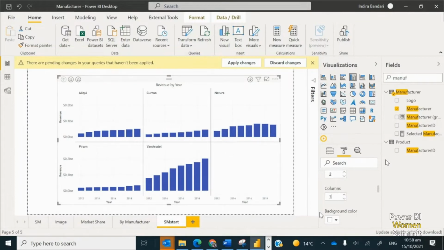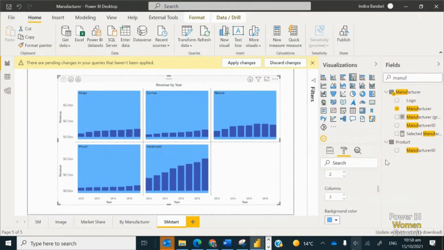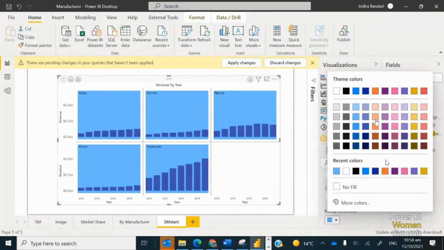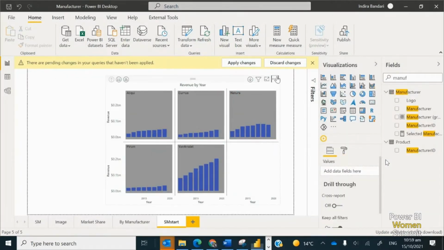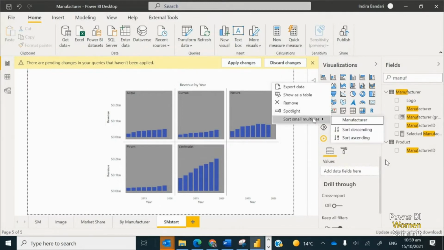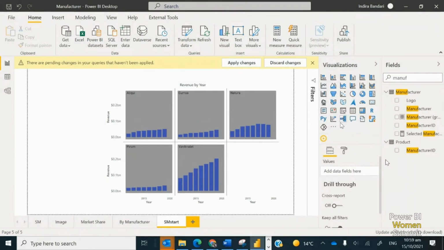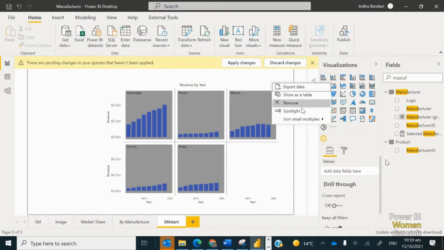And also, if you want, you can change the background color to something nice. Yeah, I prefer gray, so I'm just going to change it to gray. And also you can sort the multiples by manufacturer so that you can do an ascending or descending order.